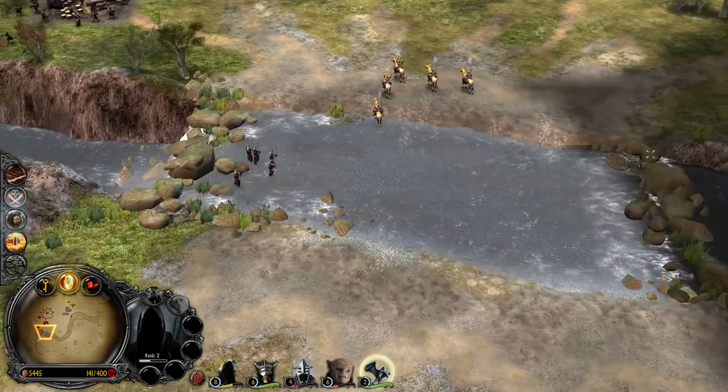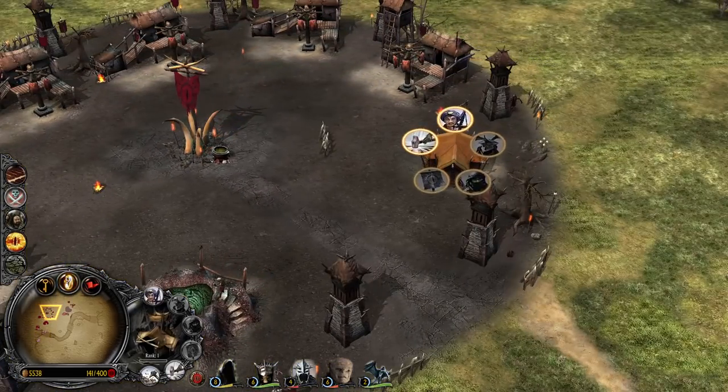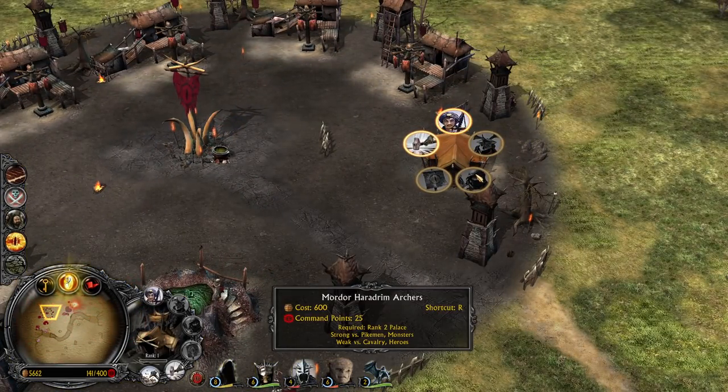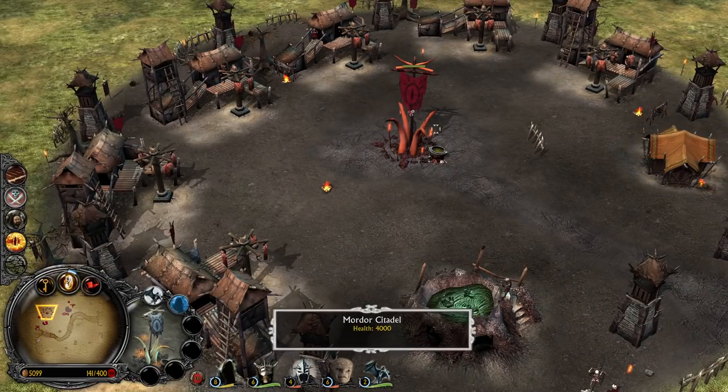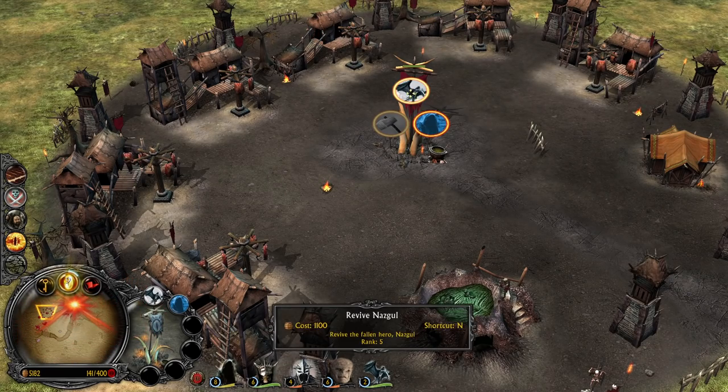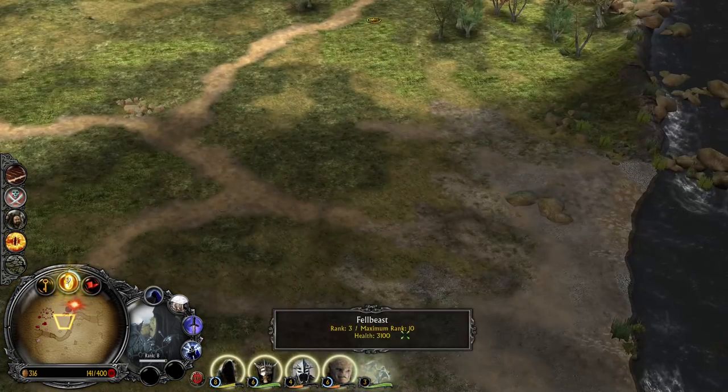Okay. Oh, we have also Lancers now to face against, but that's fine. Yeah, Haradrim Archers are also new. I want to get this to level 2 as soon as possible for 800. We have also enough money now for the last. Oh, we have lost a Nazgul, but that's okay.